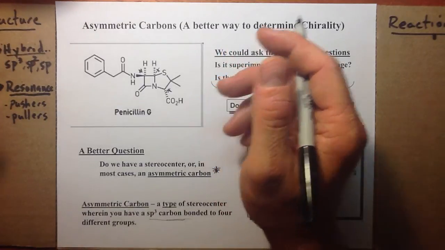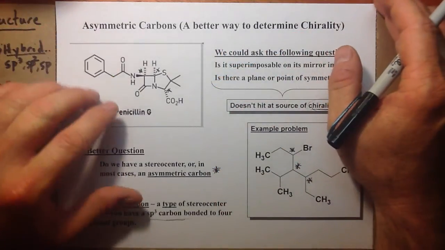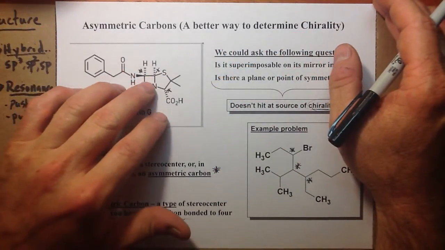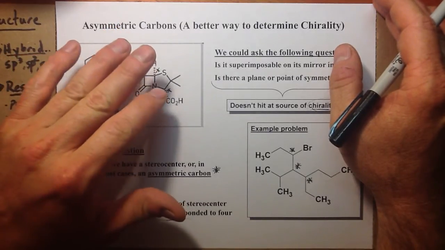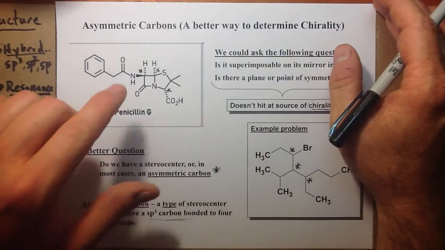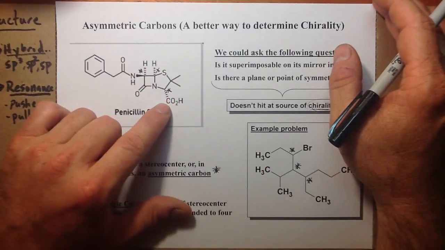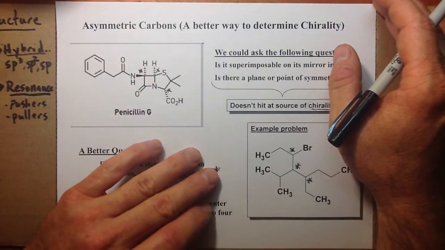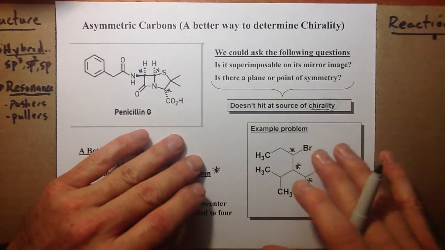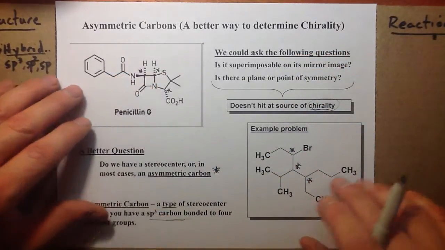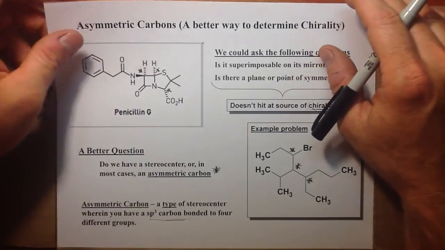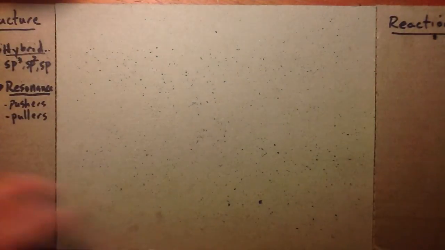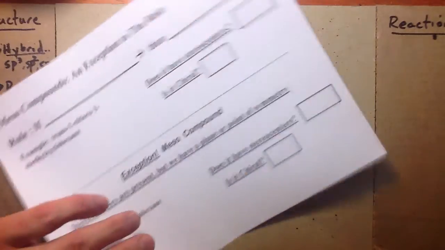Now we're almost done. We want to make an association again between asymmetric carbons and chirality. If you have asymmetric carbons, you have a chiral molecule. Again, we only need 1. Here we had 3 and 3 for these 2 examples. There is one exception to the rule: if asymmetric carbons, then a chiral molecule. And we need to cover that and we'll be done.